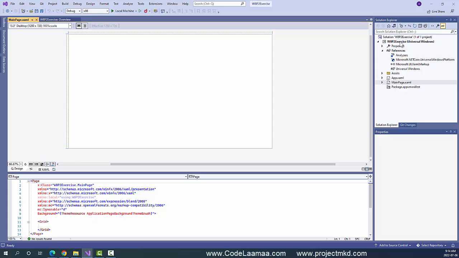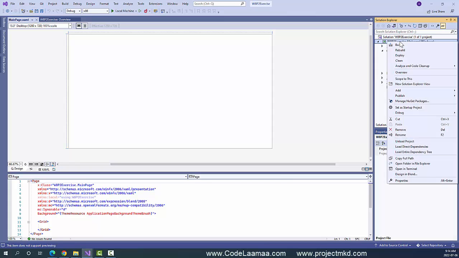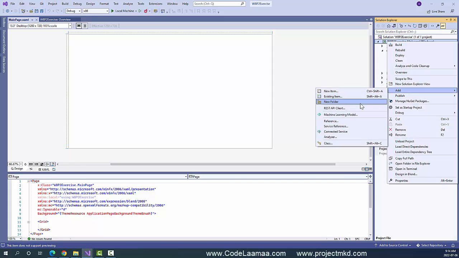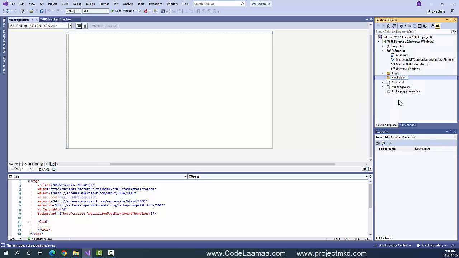What we're going to do first off is right click on our project name and add a new folder, and we're going to call it Views. Within Views, we're going to add our sub pages.